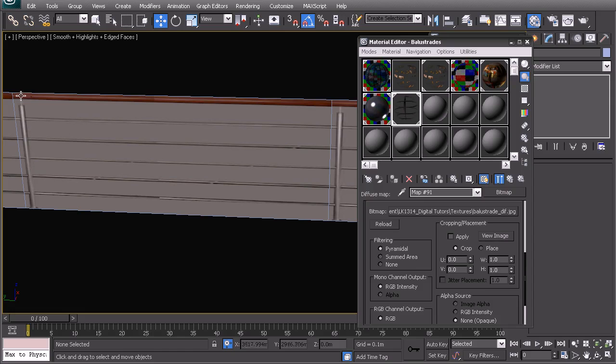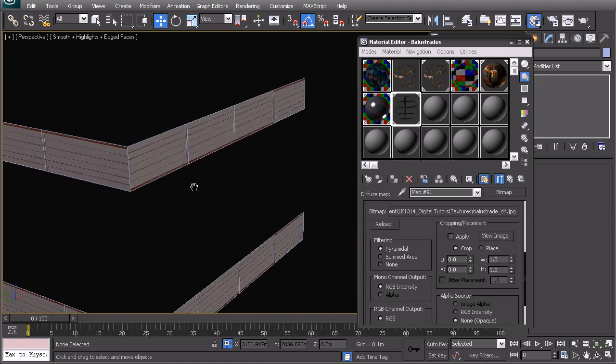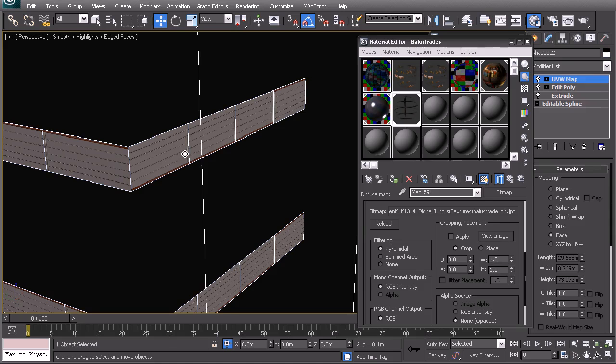For each polygon, we have that texture mapped once. It's not really stretched too much, even though I do admit it is stretched maybe about 30%, so we could add more lines into here, more polys. But when you turn the corner, you'll notice that these ones are sitting upside down, and that is something that can be corrected relatively quickly.